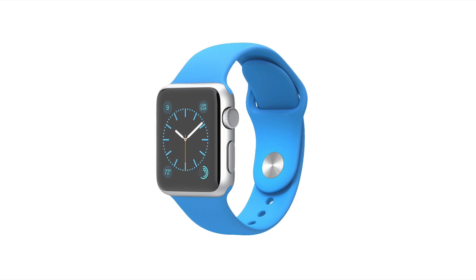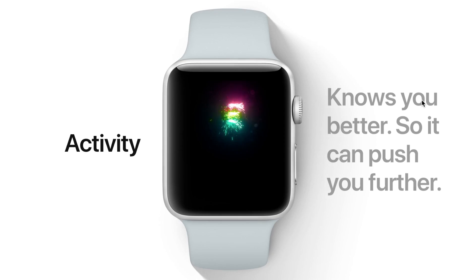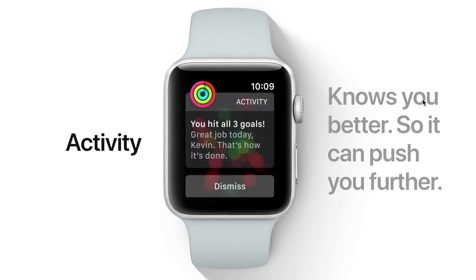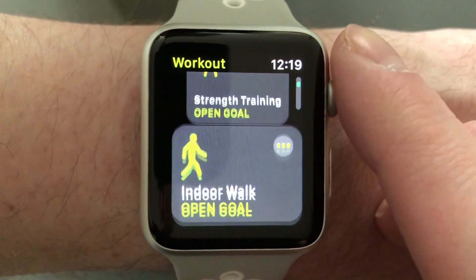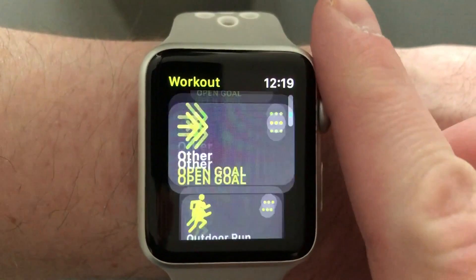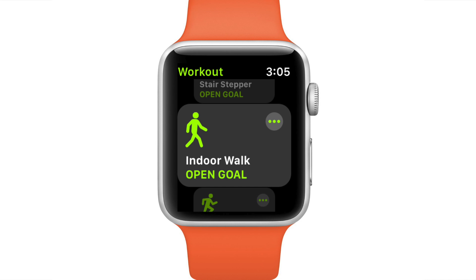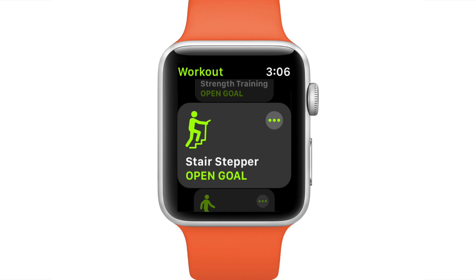Let's go over what I think are some of the best apps that ship with the Apple Watch. The Apple Watch is a great fitness tracker. It comes with a built-in workout app that lets you track your workout progress with special modes for every exercise type for various cardio activities, such as running, walking, using the elliptical trainer, Stairmaster, and many more.